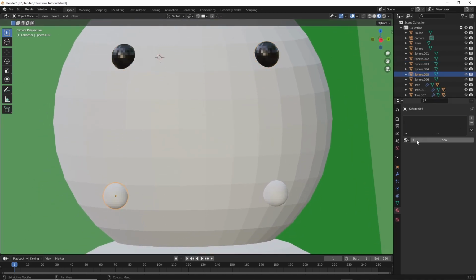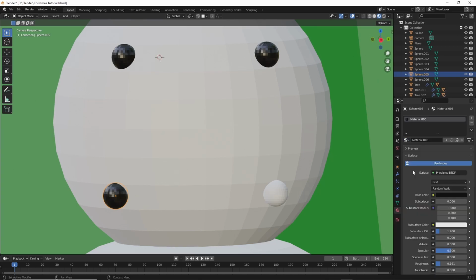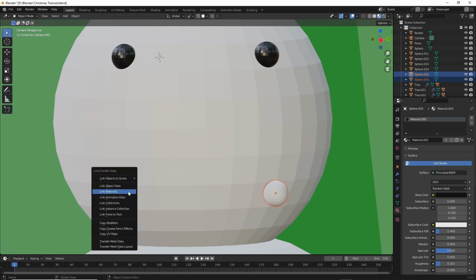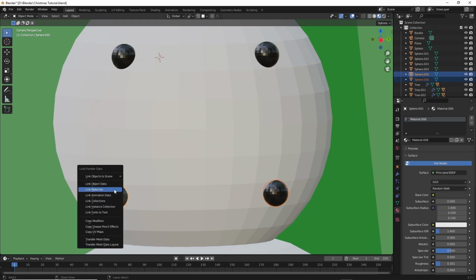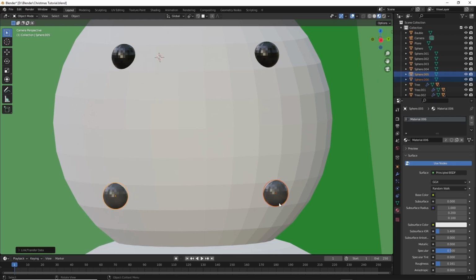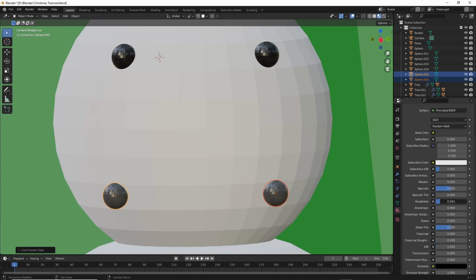And then we'll make this one the eye material. And we will select this one and go Ctrl L, link materials. But we want to make this lighter because it needs to be different stones for these ones. Oops, sorry. We need to duplicate this, and now we can go a nice light color. And we'll need to link this material again because we changed it. Perfect. And then we'll turn up the roughness, I mean.